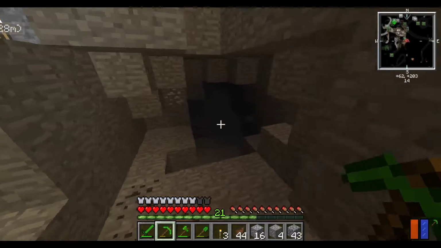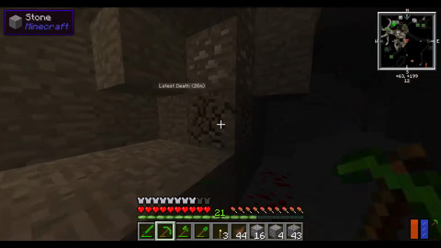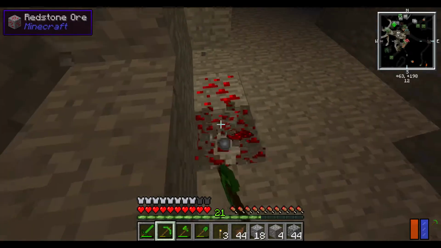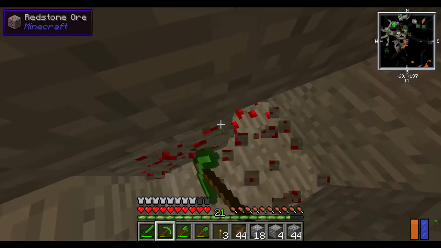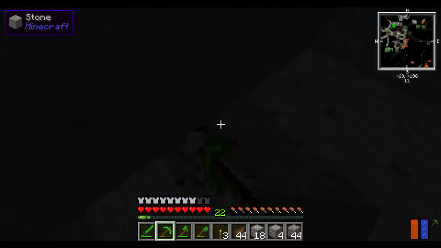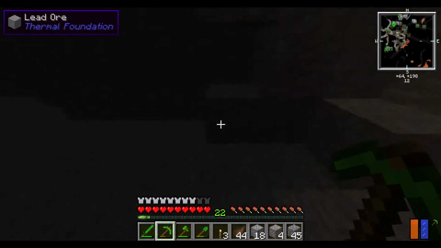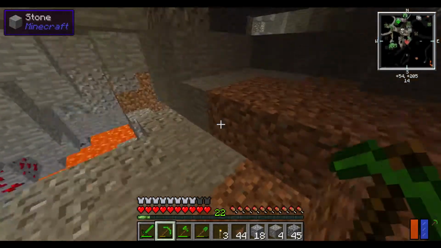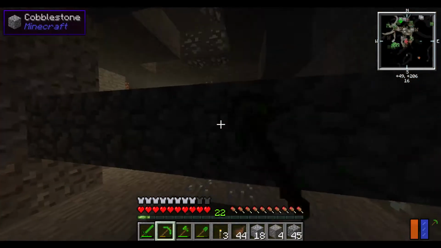Right, silver. We're not going down this cave. We're just grabbing this aluminium here and this redstone down here. Could never have enough redstone. Right, so that's just lead. We don't need lead. Some lava. We're going to have to remember that it's down here.